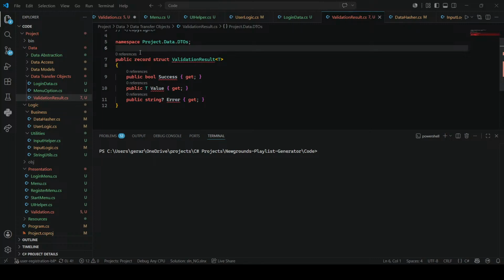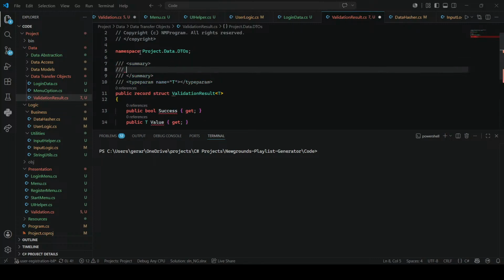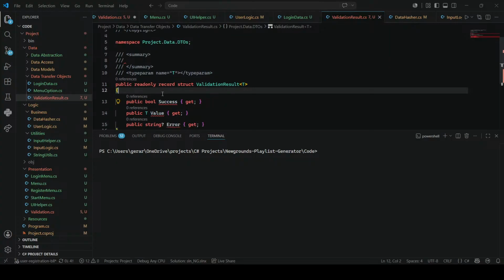Now I think that means all I have to do is summarize what this is, so it can be made read-only. But then it wants me to do this: public read-only record struct? Yeah, that's what it is.